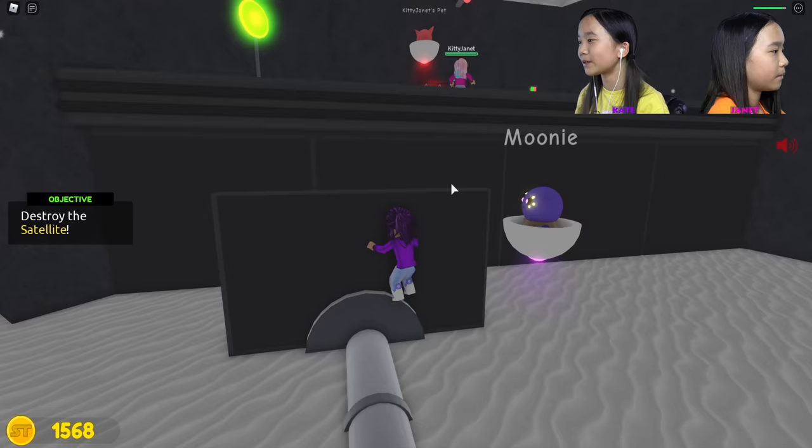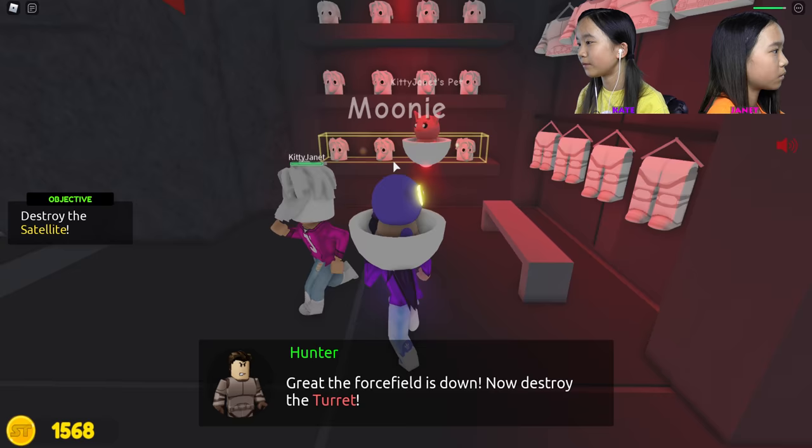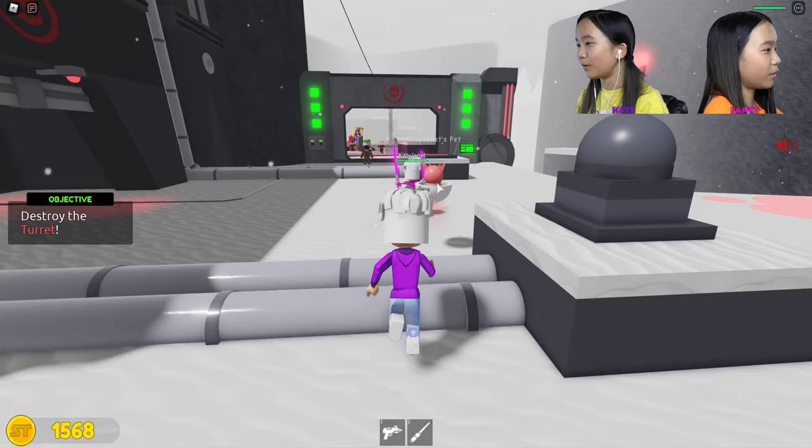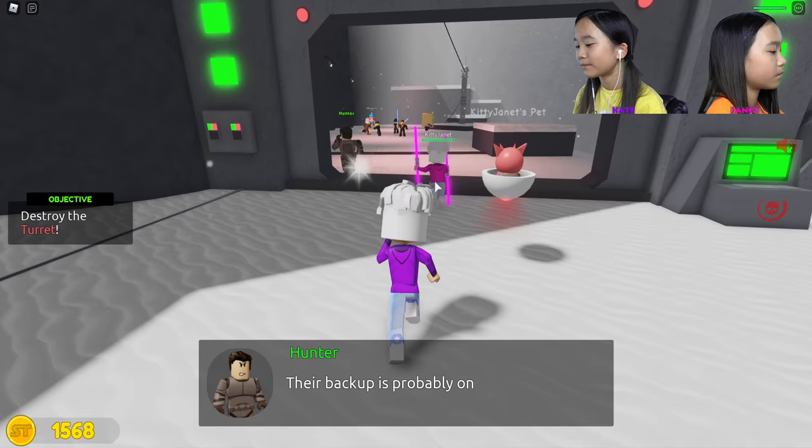Whoa. Great, the force field is down. Ooh, nice. Destroy the turret. Okay. Quickly run over there and maybe help. Oh, there we got it. They just got it. I just saw it. The backup is probably on the way by now.